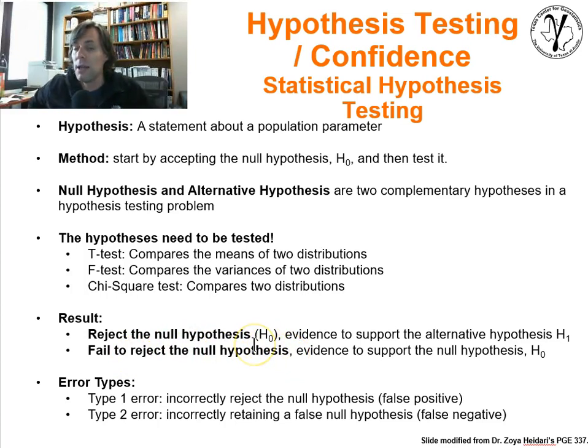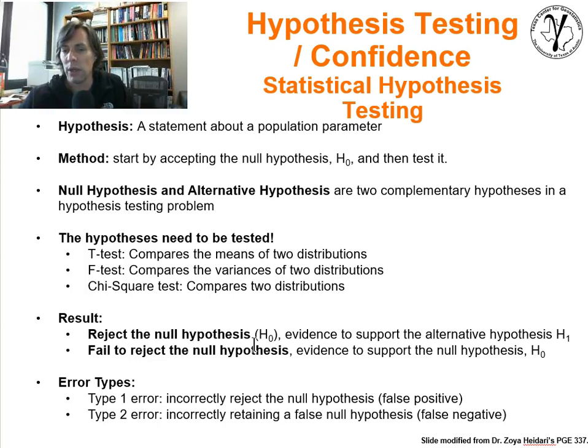So this is really interesting. The null hypothesis, you set it as your base assumption, you test it, and you can reject it. And if you reject it, you now adopt the alternative hypothesis. Or you can fail to reject the null hypothesis. If the evidence supports the null hypothesis, you fail to reject it. You never prove it, you just fail to reject it, which means your null hypothesis will live to fight another day. It will stand up there and continue to be tested, and it can be failed to be rejected or it can be rejected.